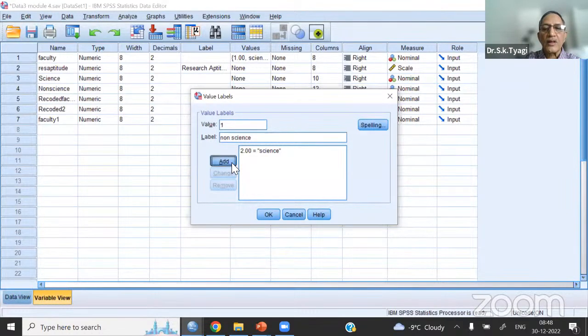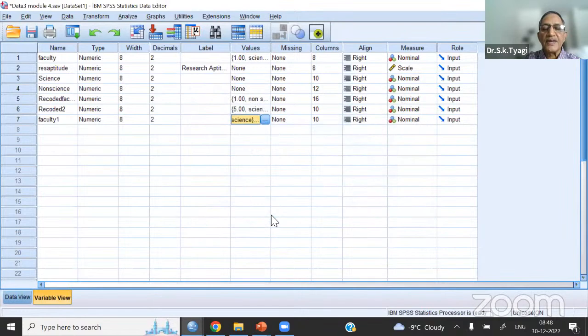So what I have done basically, I wanted to see whether the coding procedure has any effect on the results. So I have changed the coding. Earlier I coded science as 1, non-science as 2, but now I have coded science as 2 and non-science as 1. And I want to see what is the effect of this on the results.